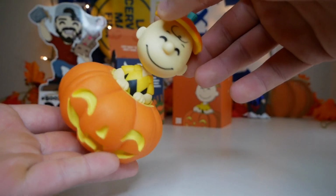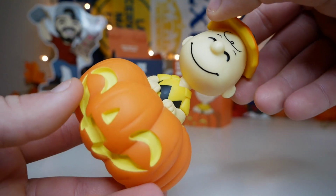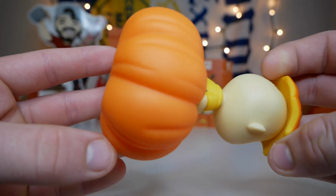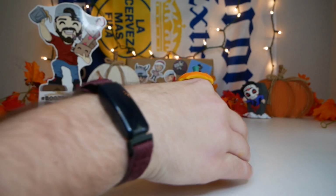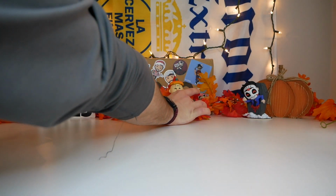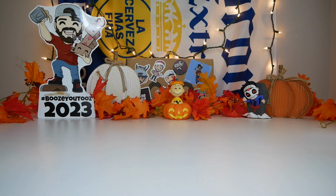But I think that's all I have for you guys for this video, so I'll give you guys a little bit more of a close-up of this figure so you guys can see it a little bit better. But now let's take care of this box and sleeve, and let's throw this figure in the back here. Let's add him to the display. There we go. And that brings us to the end of the video.